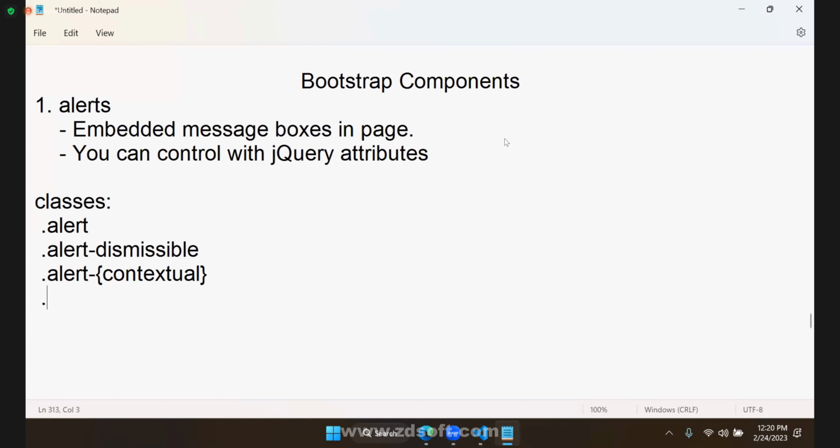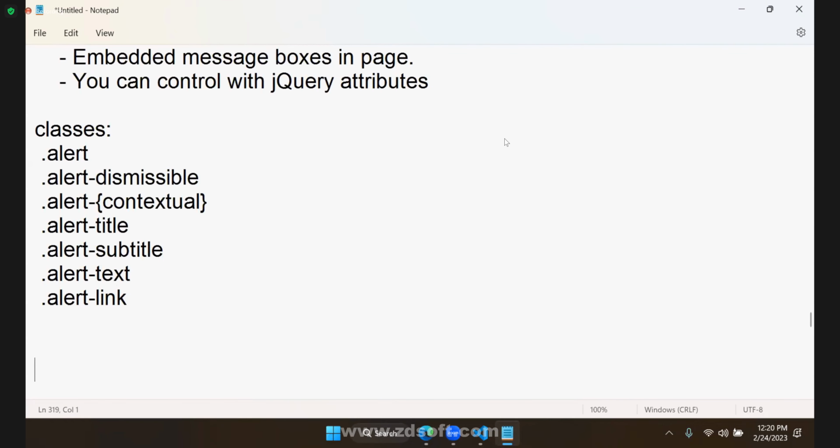And we have alert title, alert subtitle, alert text, and alert link. So these are the classes available for alerts.